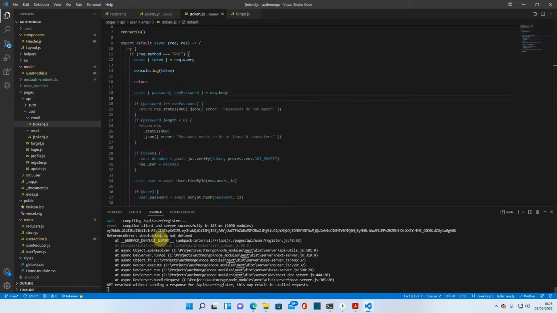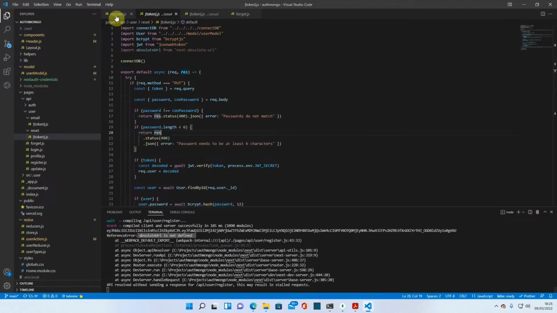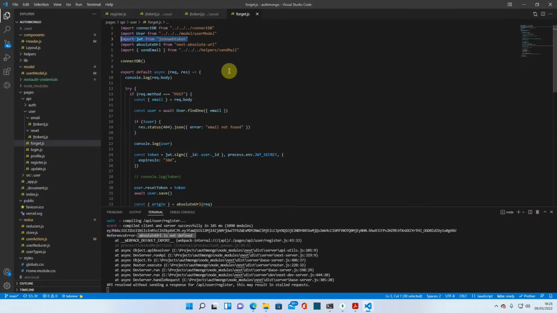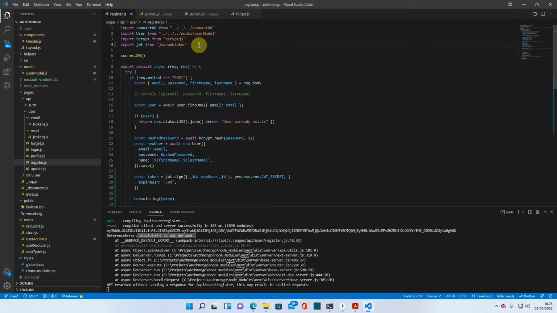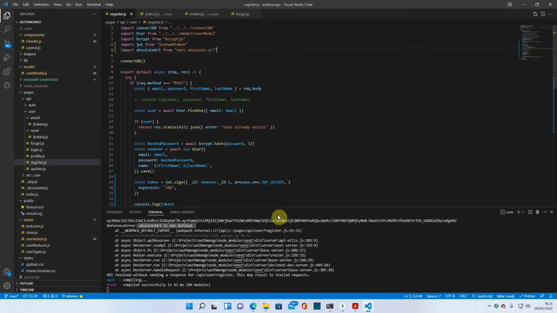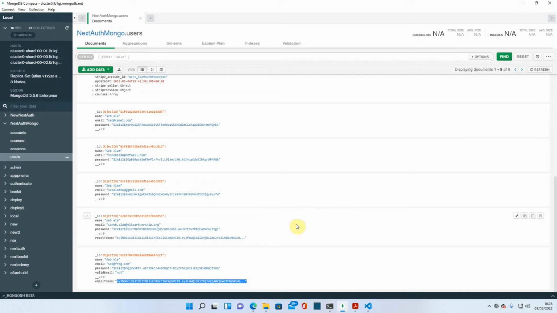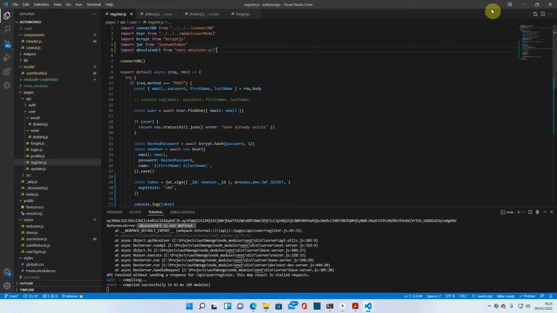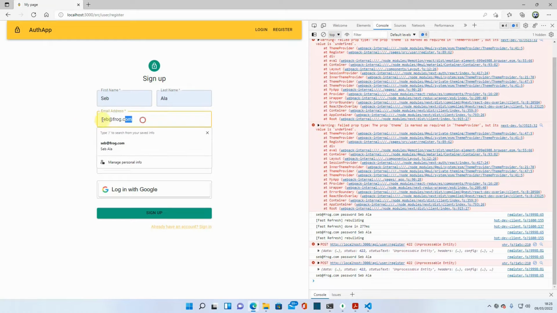And what I realized as well, actually, there's no absolute URL in the register bit, so we need to do that as well. We need to get that from here. So just copy and paste that into here. Right, now let's set up a real email. Delete here me from here, and then let's do an email. So let's do a real email this time. Maybe I should do my other. I'm going to try a different email address.